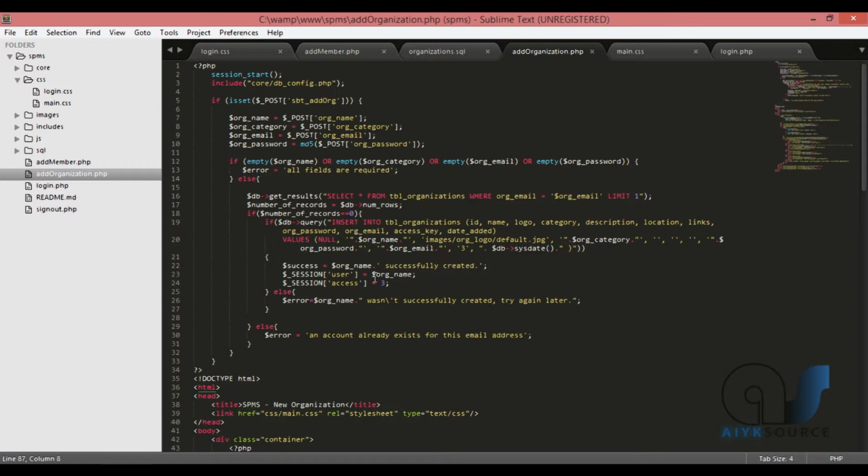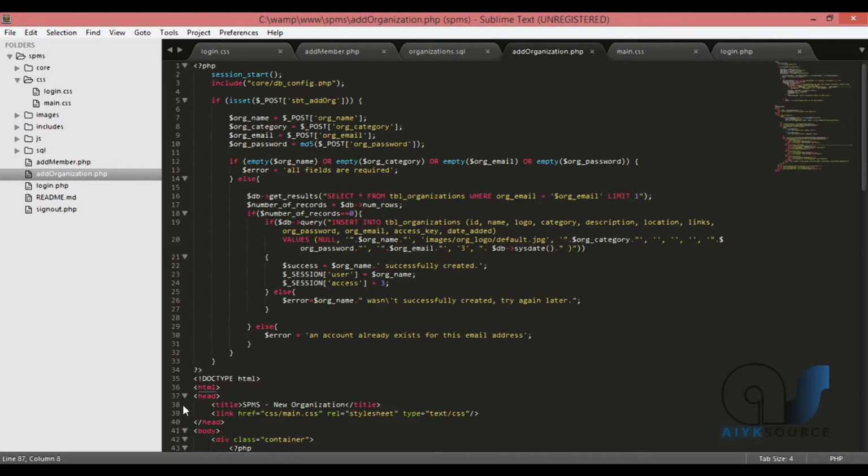So whatever or whoever might have been logged into the system, whatever session that might have been created before now, if there are any, they are going to be overwritten with this new information. Since this organization just completed creating its account, that account is going to be logged in so that the user can move on to update his or her profile.